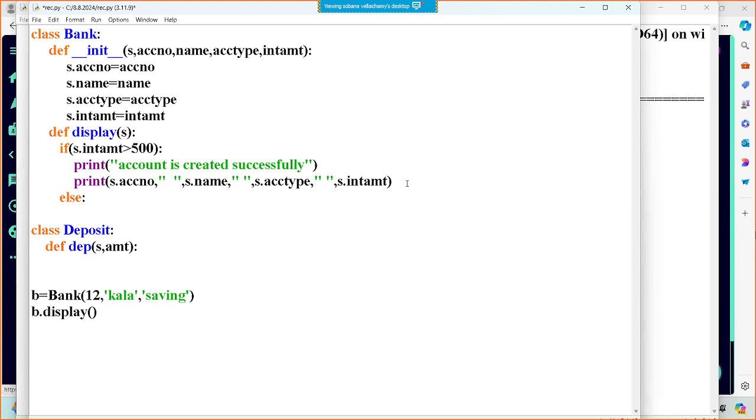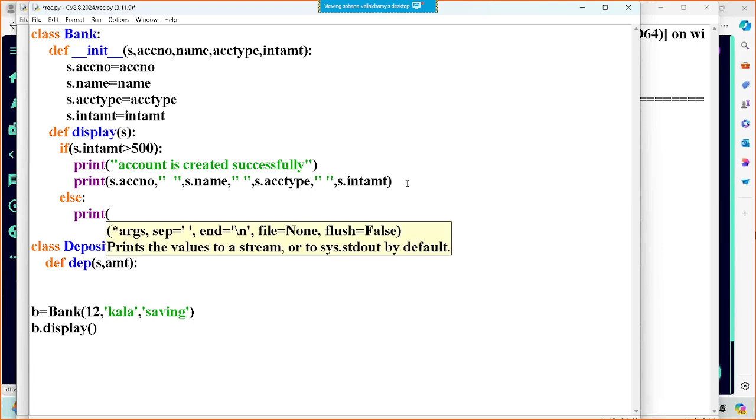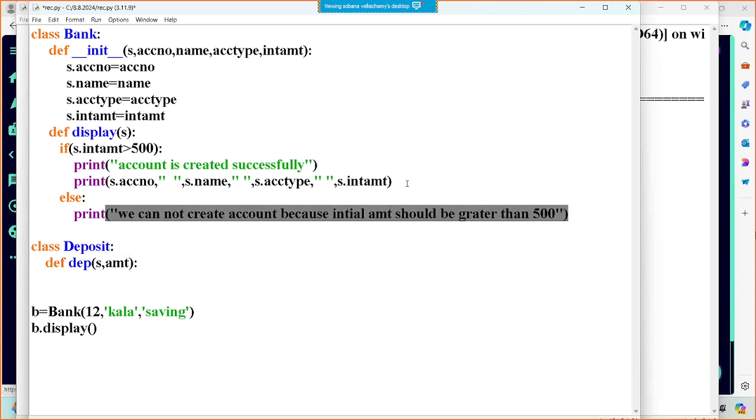Else colon print cannot create account because initial amount should be greater than 500, or else insufficient amount, that and all you have mentioned.